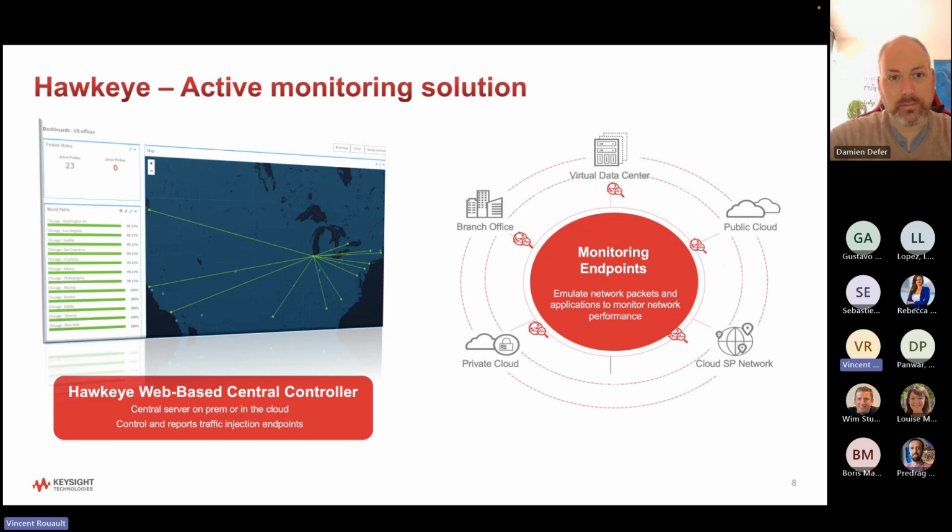So how is it organized? How is it really structured? In fact, basically, there is a central point, which is the controller itself, that is driving and orchestrating tests automatically and on a regular basis. And on the right side, you can see that you have multiple points where you can deploy agents or endpoints.